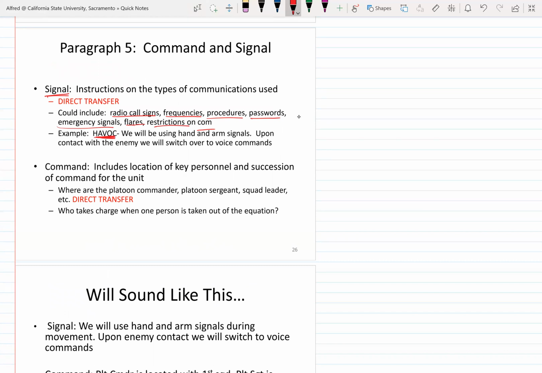So what they're saying is that you can only use your hands to communicate with each other, and you have to be silent unless you're in combat. So if you're not in contact with the enemy, you're completely silent. You don't talk, and you walk slowly. You keep your footsteps silent as well.